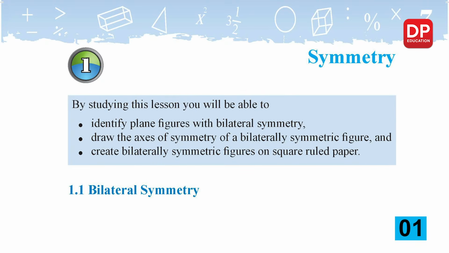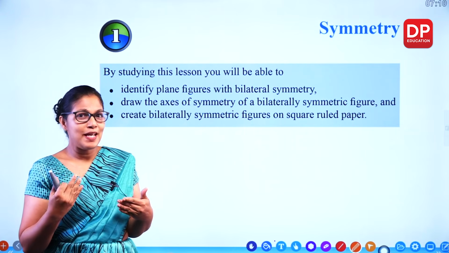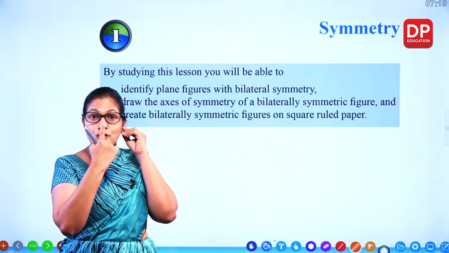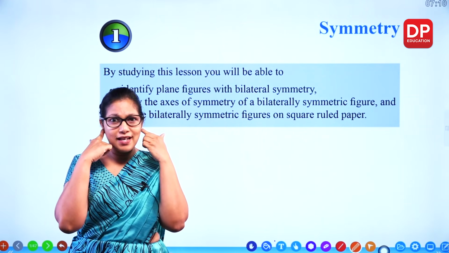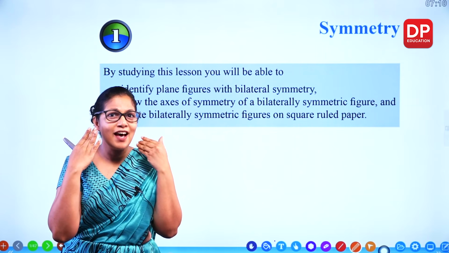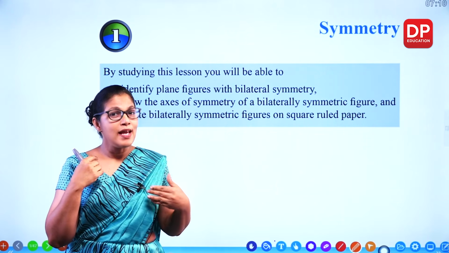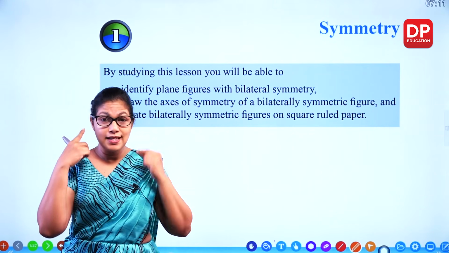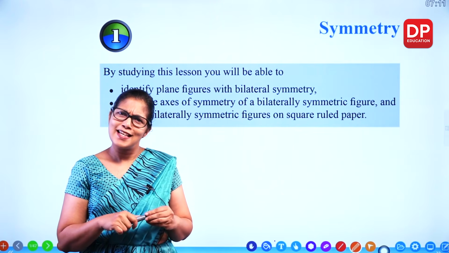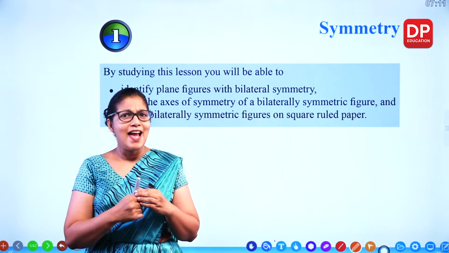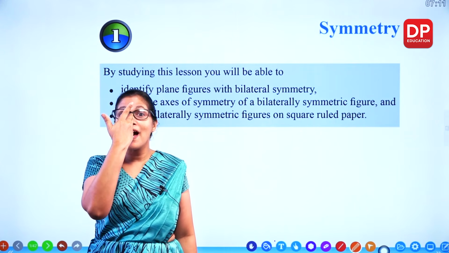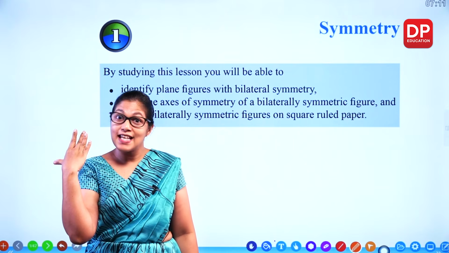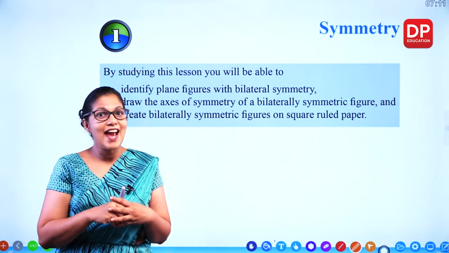That's symmetry. So what is symmetry? Look at me. When I take this ear and this ear, the distance from nose to this one and here to here, what can you see? Both are equal. And also, if I take the distance from my feet to the ear, the height, and this side, what can you see? Both are equal. And if I draw a line along my nose and navel, I can see my left hand side is same as my right hand side.